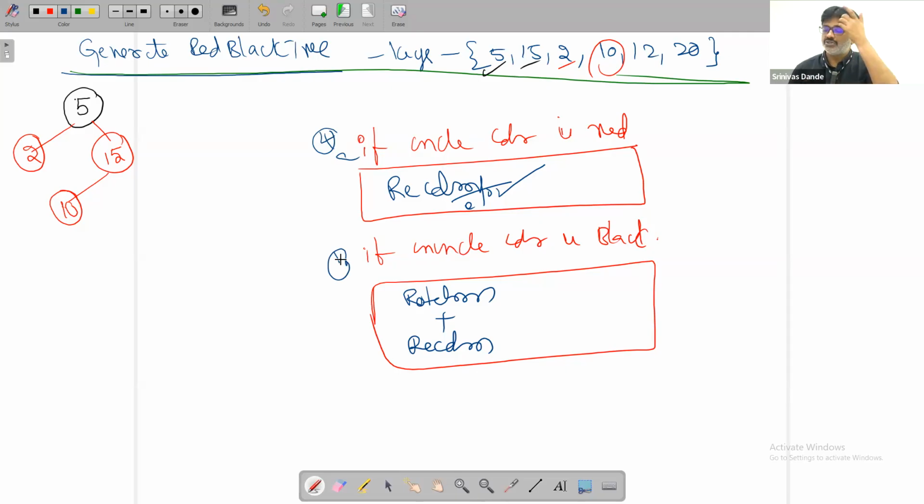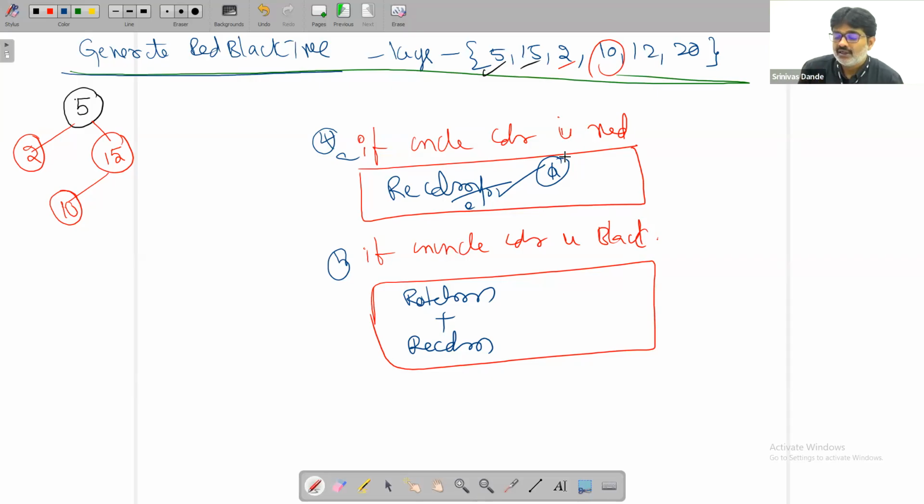Okay, right. So the uncle is red now. How to do recoloring? We have to change the uncle and parent to black. Whenever the uncle is red, change the parent and uncle to black. It is not a swap. Straight away change the parent and uncle to black.